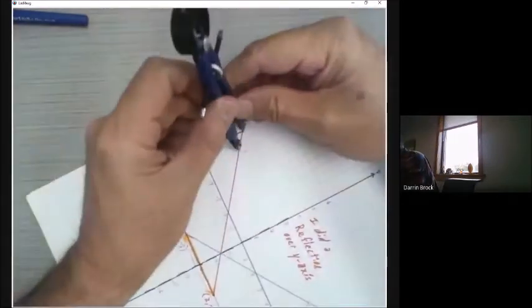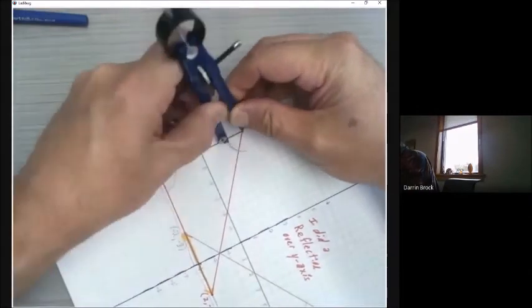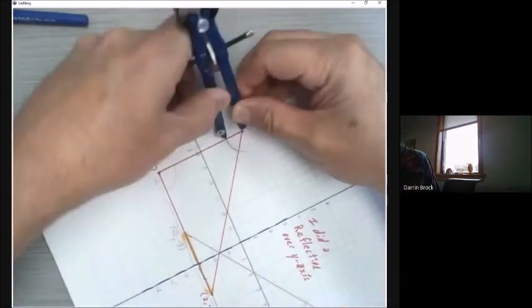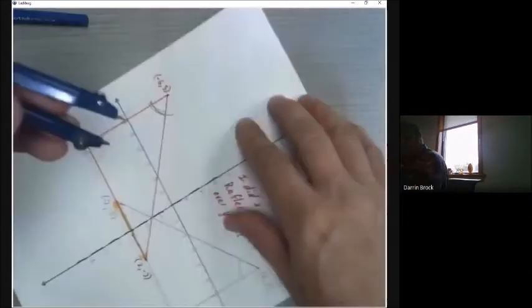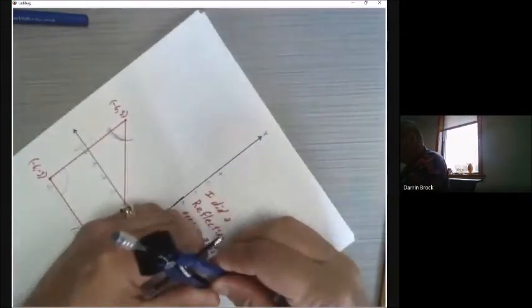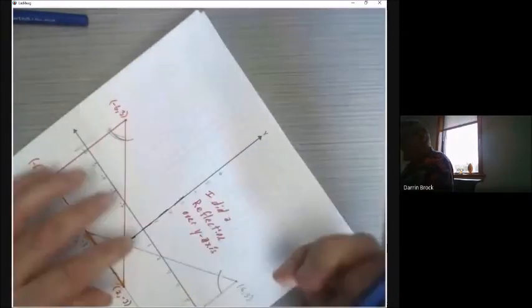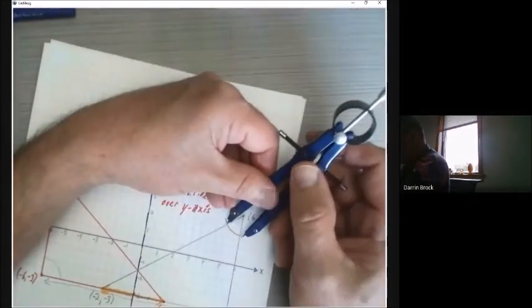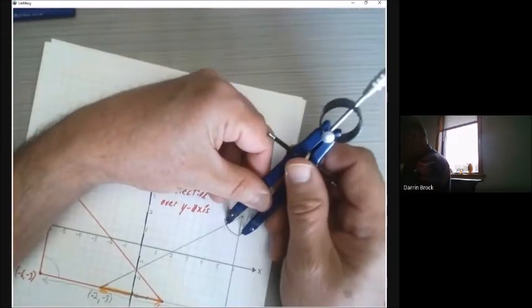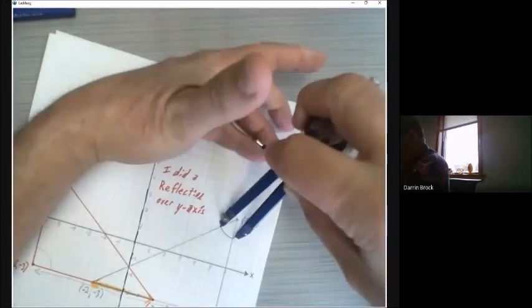So I make my arc. You can see which arc that is. I need to erase these other arcs so I don't get confused in there. I'll make the same size arc over here. So once I've got my 2 arcs, then I'm going to measure the distance. How big is where I made that arc? How big is that? It's right there. That's the mark there.